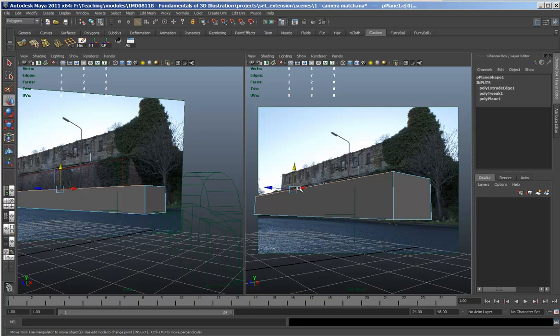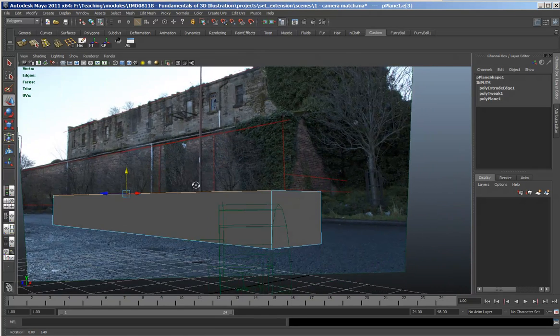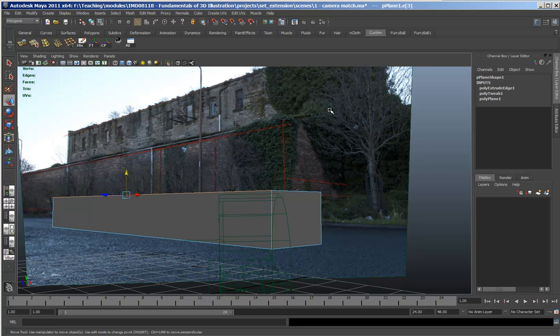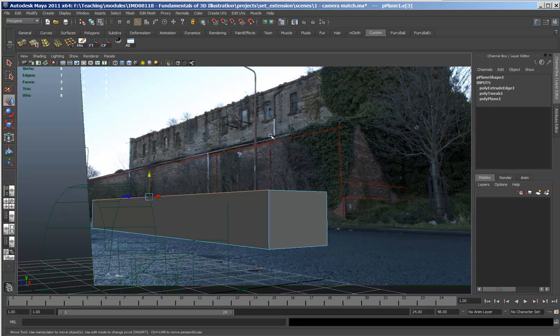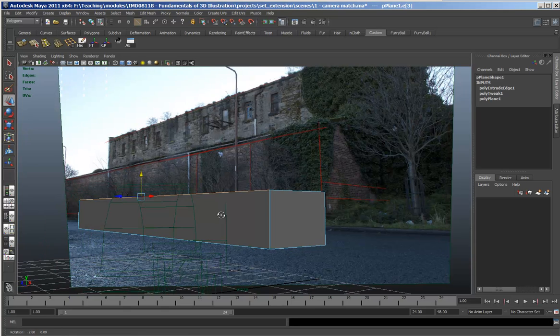And then what can we do? We could take care of the roof. So we can see there's a roof with a slope that goes that way. Again, we don't have that much information. We can't even see the roof. We can only see this edge. So that's all we're going to be able to use. And just like here, we don't know where it stops. It stops somewhere here. Obviously, that's the kind of area that's going to be replaced by our set extension, so we don't need to be accurate with this because this is all going to go.